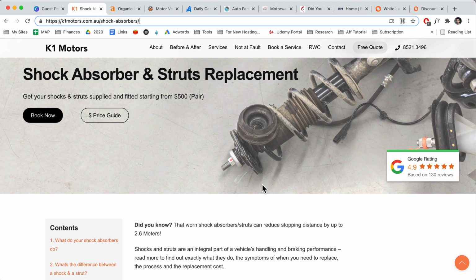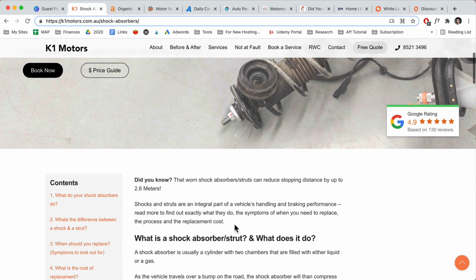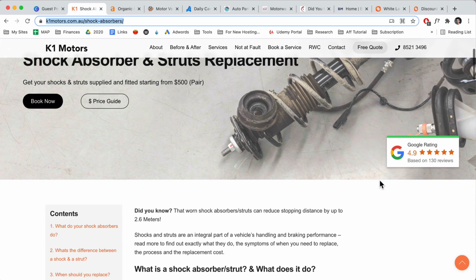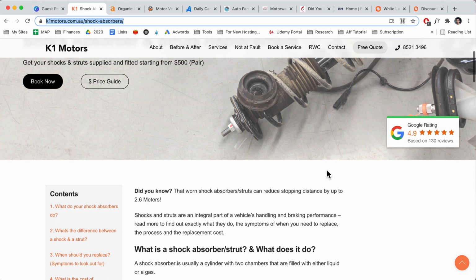It's also really important that your website matches the searcher's intent. This page was actually ranking on the first page of Google, just on the bottom, but it was already ranking there. This page didn't have any links to it, so I thought 3 links might boost up the ranking, and it did. The content is quite decent, and the page looks okay as well. You've also got a decent Google rating, which also helps.